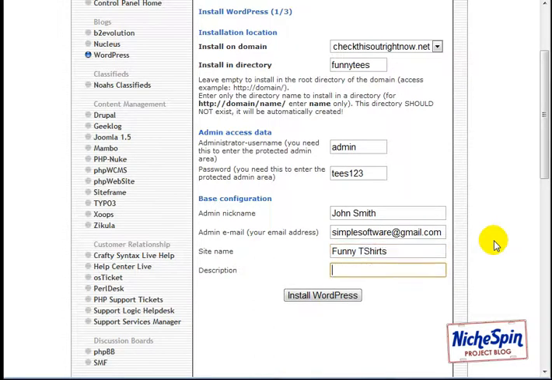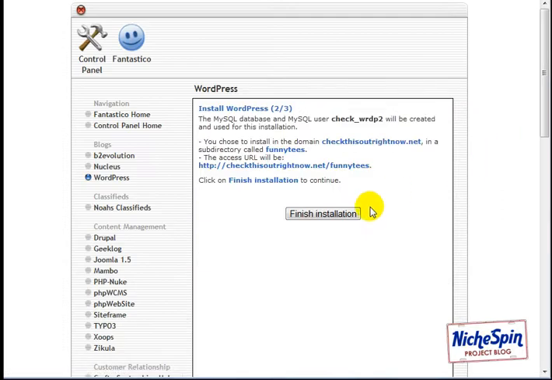And then I'll move down and finish off with the description field. Finish off by clicking on the Install WordPress button. Then you get shown another screen, and all you need to do is click the Finish Installation button.